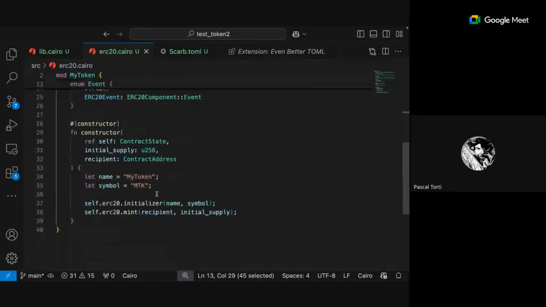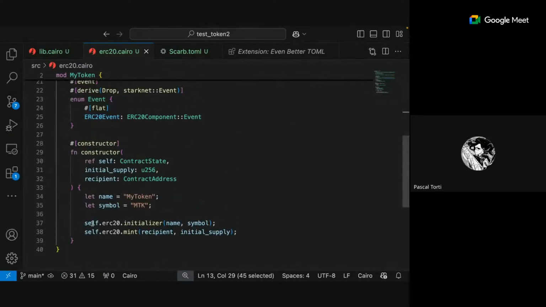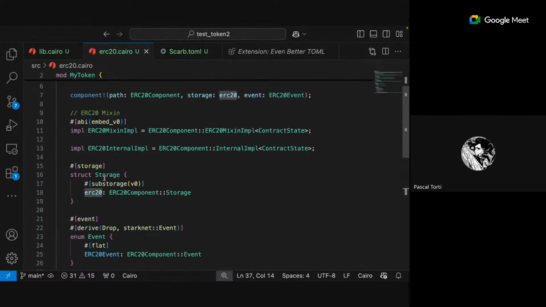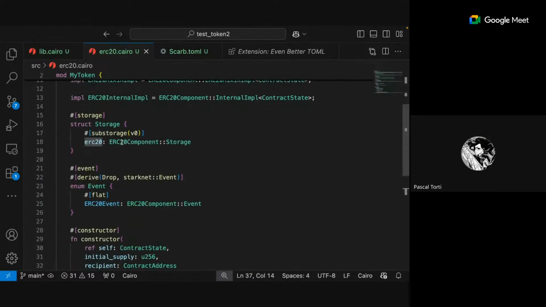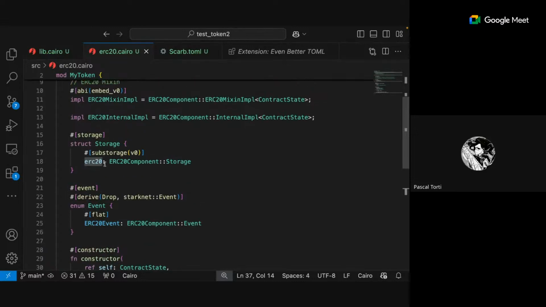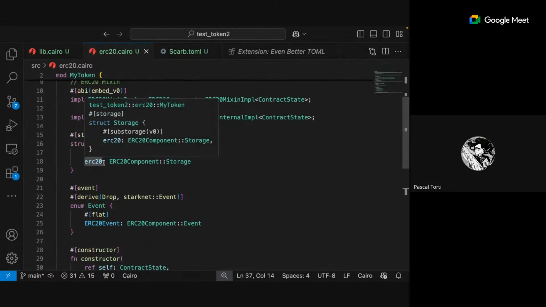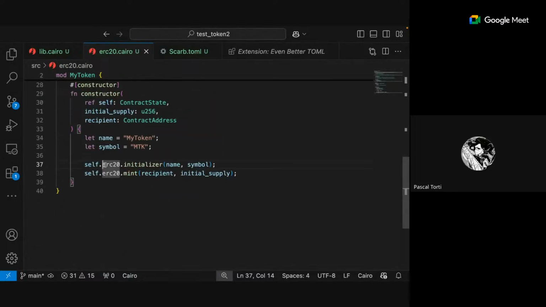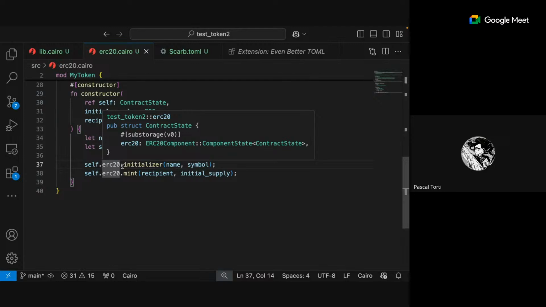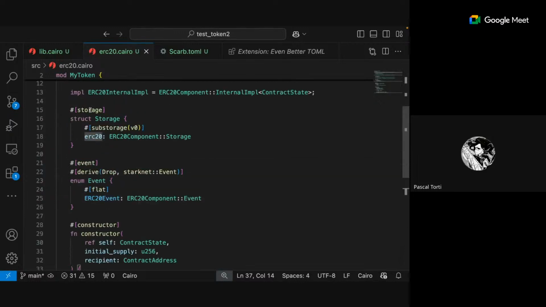You must call self dot. There is a storage there, the storage of this component. You must call this storage. Don't worry, it works like magic. You call this storage now, ERC20 dot, and for some reason all the functions just show up after you call self dot the storage of that component.